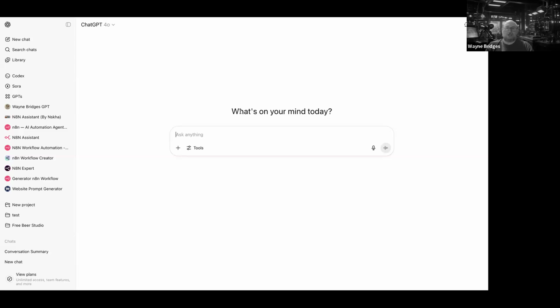So what we're going to see is an input, processing, and output. Very simple. If you ever had any experience in computer programming, computer science, you probably learned that as one of the first fundamentals. So that's what we're going to focus on here: input, process, output. The input in this case is what I type into the chatbot. And when we type something into a chatbot, that is what we call prompting.